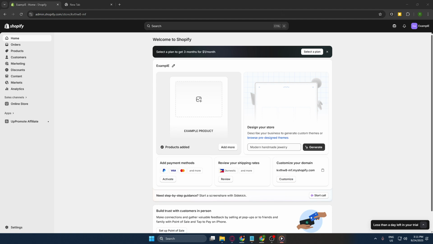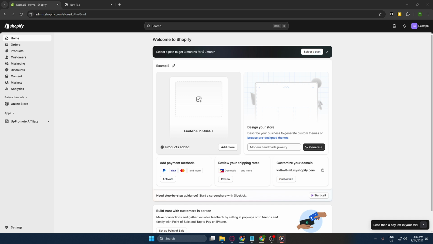First, let's start by visiting Shopify. If you're not familiar, Shopify is one of the top e-commerce platforms available, providing a user-friendly interface for managing your online store. If you haven't yet, you'll need to log into your Shopify account. If it's your first time, just head over to shopify.com and enter your credentials to access your dashboard.